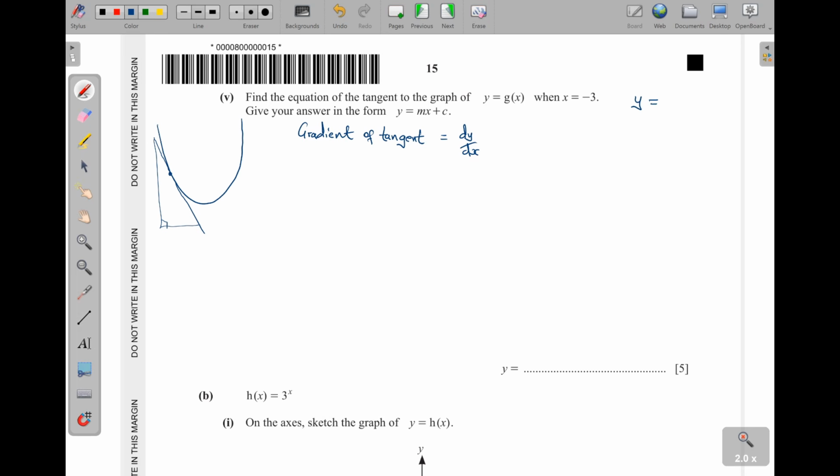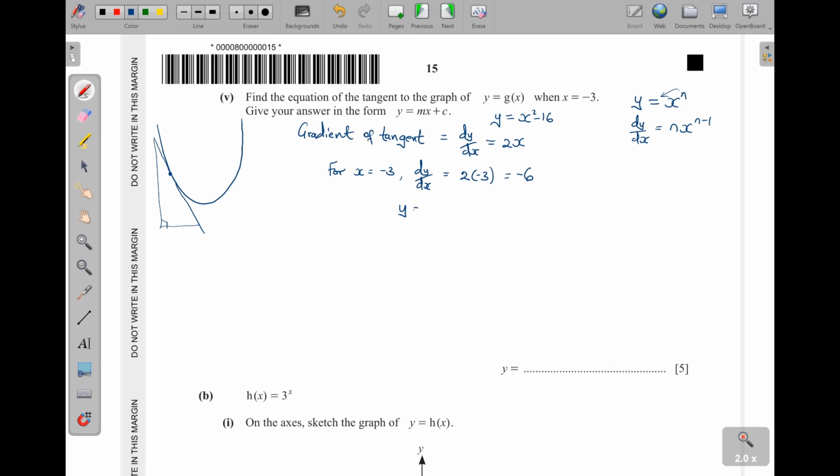So if you have y equal to x to the power of n, then differentiating this with respect to x is going to give us, drop the power n, then x, and then reduce the power by 1. So remember, our y is x squared minus 16. When you differentiate, drop the 2, then reduce the power by 1: 2 minus 1 is 1. So we have that. And when x is equal to -3, what is dy/dx? dy/dx is going to be 2 times -3, which is -6.